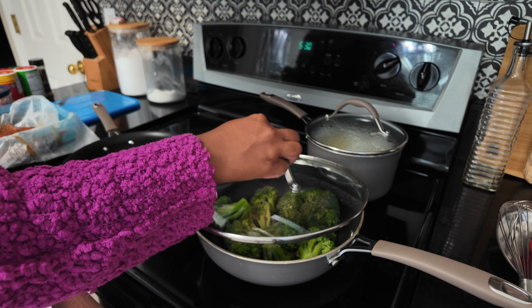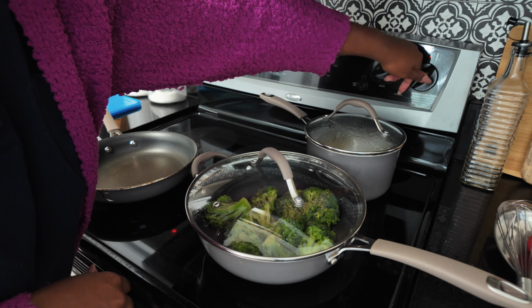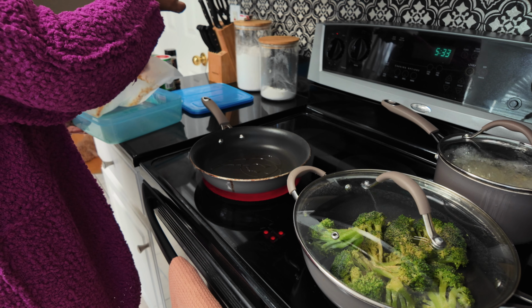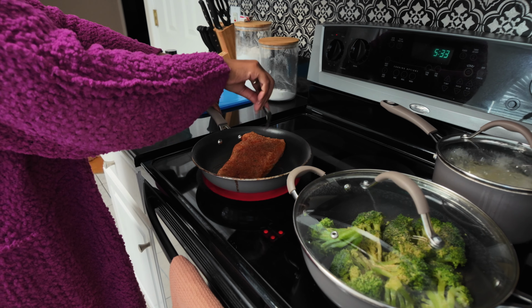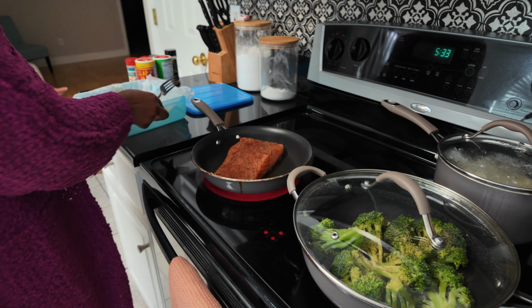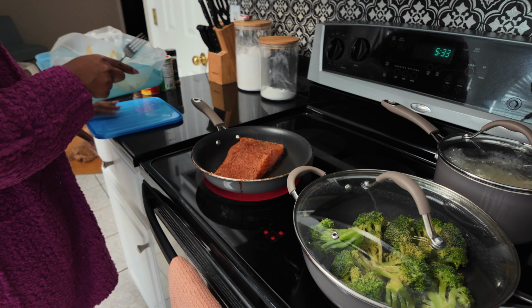I started out with washing and peeling my potatoes because these will be homemade mashed potatoes, okay? I seasoned my broccoli and I added some vegetable broth to that as well. I seasoned my salmon the night before for good taste and to save some time. I didn't want to wash anything or season anything, so I got it all done the day before.